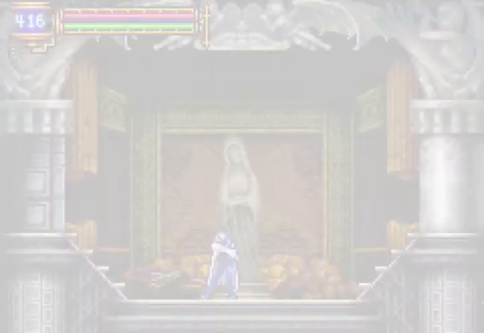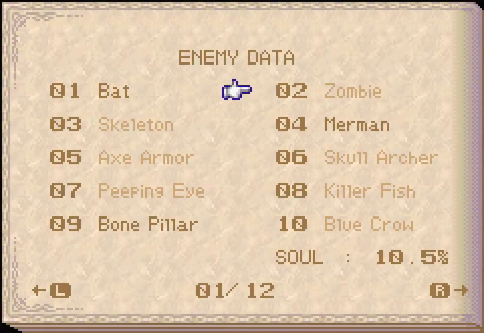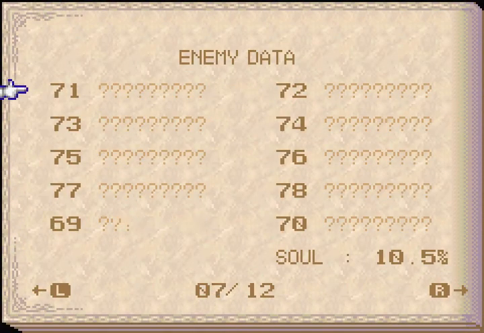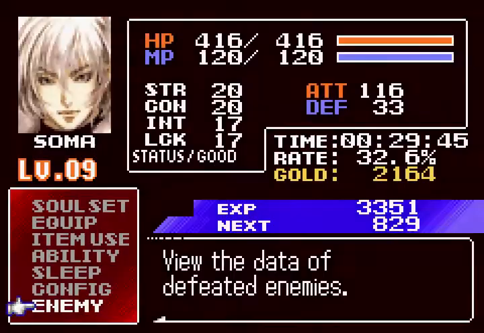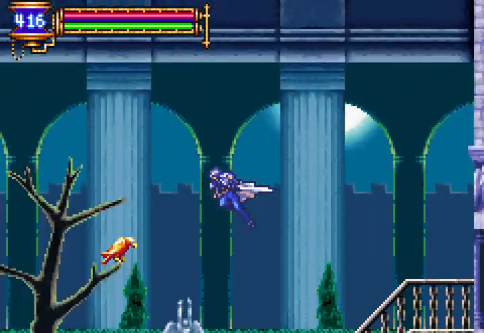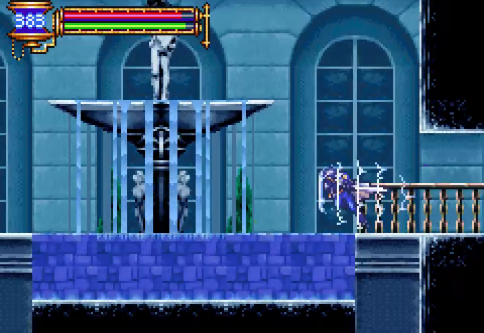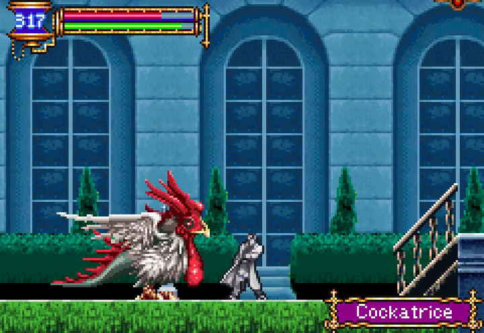Yeah. Pull up Kicker Skeleton for you. Flying kicks are this skeleton's specialty. I have so many Cream Puff. I think it's like 4. This has been a really good Cream Puff luck run. That's pretty important.